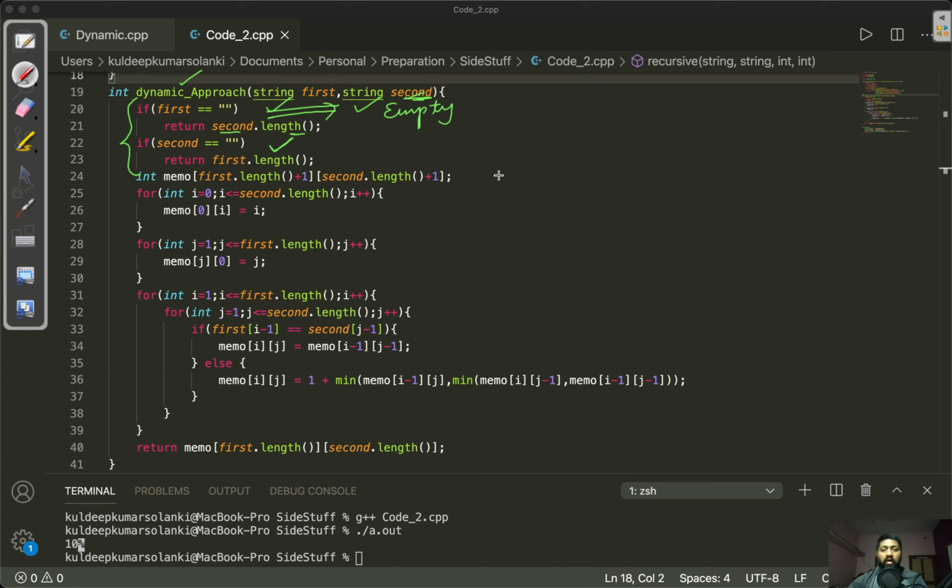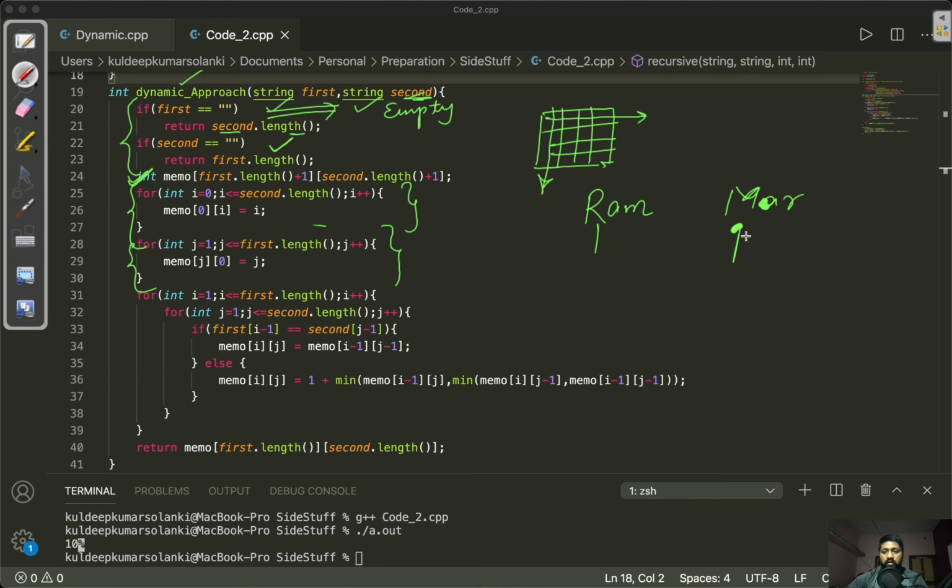Okay, now after that, this is the map which we have taken to store our values, which we have computed earlier. Now we are initializing this particular row and this particular column of our matrix, because these are the base cases which we need to handle. These are the things which we have handled. Okay, after that we are going through our strings one by one, from the first index to the last length of both the strings.